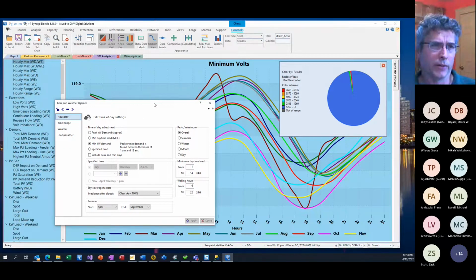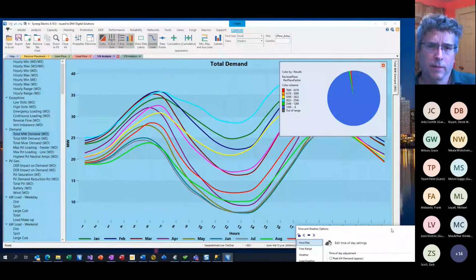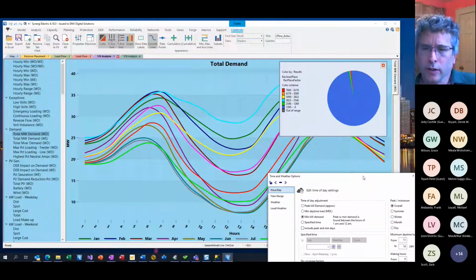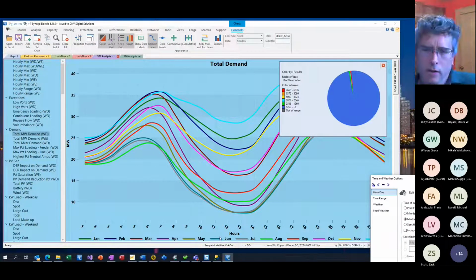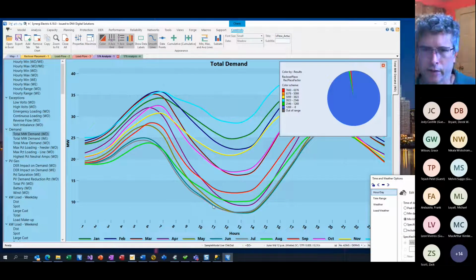And if we look at this chart here and the megawatt demands, this is where we can see that the June weekday, so in June, we are looking at a weekday here. And if you haven't seen this before, this is probably a lot. We covered this in the standard training about weekday weekends versus peak day min days, time range, all that kind of stuff. So if you were part of that, then hopefully this is making sense. But here is the June curve, this greenish one down here.